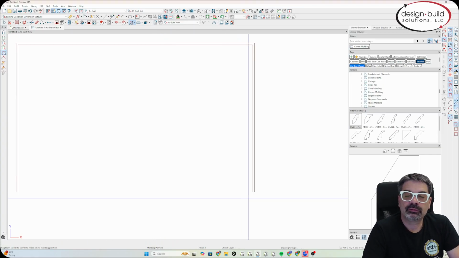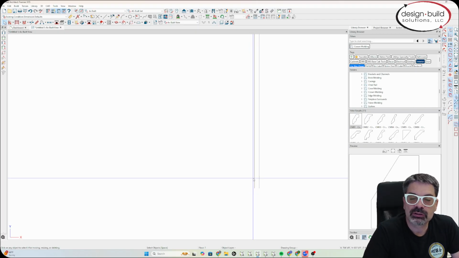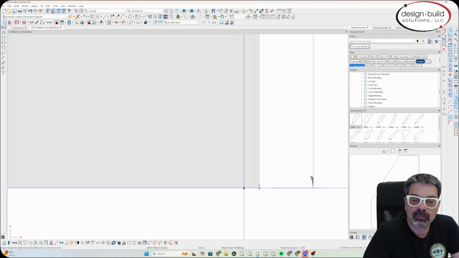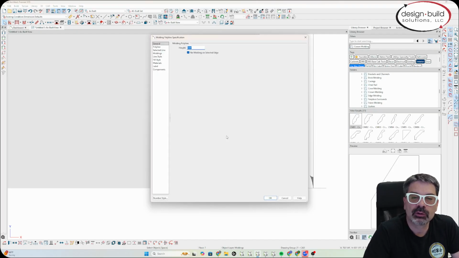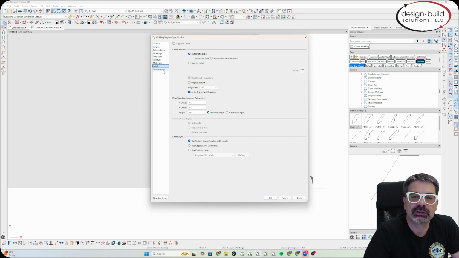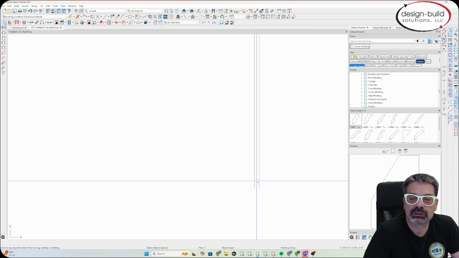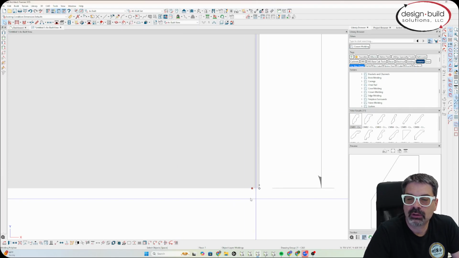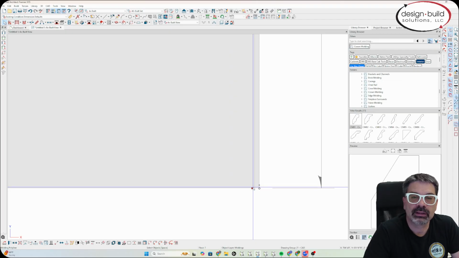Now version 15 will run your molding straight to the edge that is turned off. And we have no control over that. In the molding polyline specification, there is no control to change that. It's always going to be straight to the edge, as shown here. So that crown molding would, if this were a wall right here, die right into the wall.